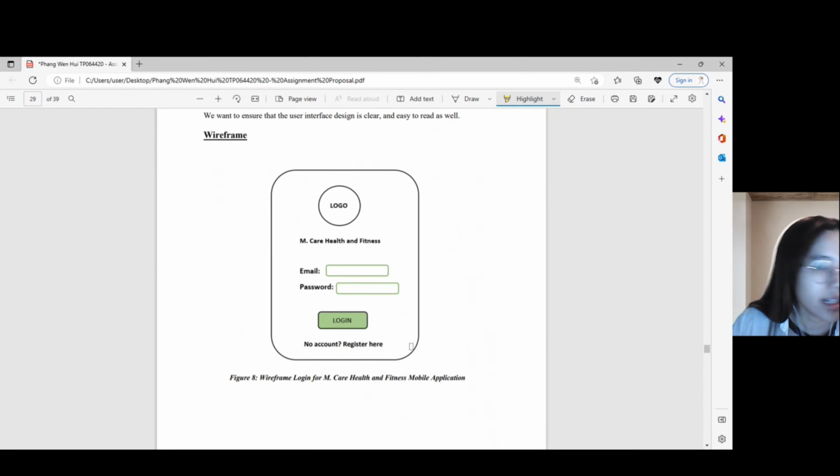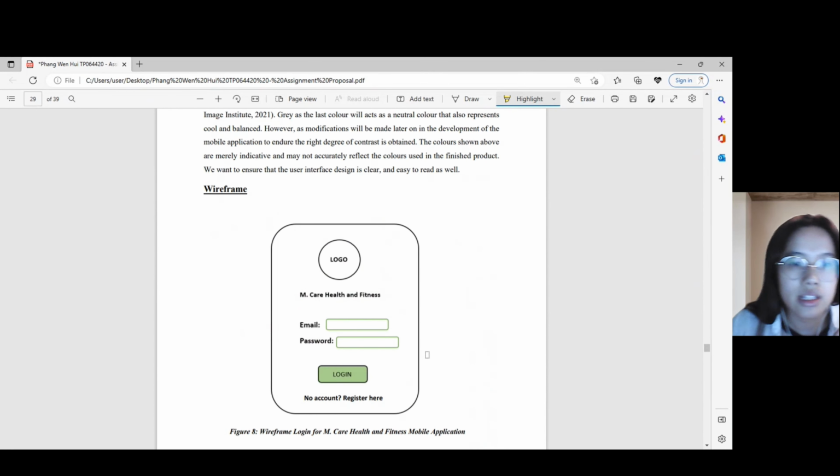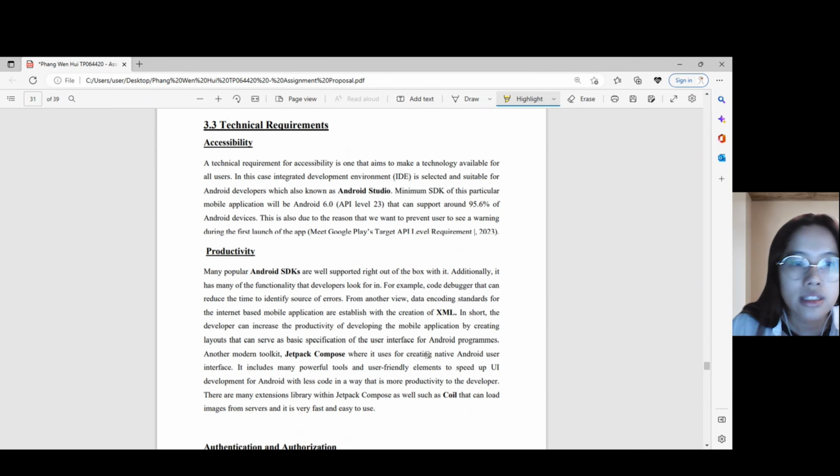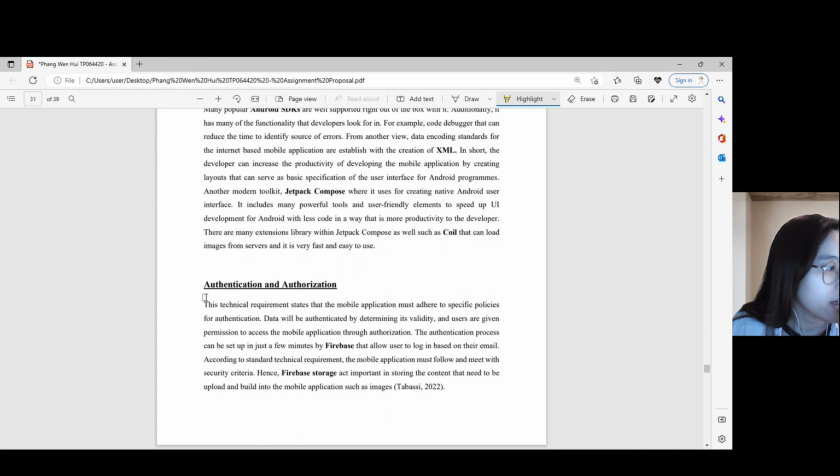Coming up to the last part of the presentation will be the technical requirements. The technical requirements expected to be met in this application are accessibility, productivity, authentication, and authorization.